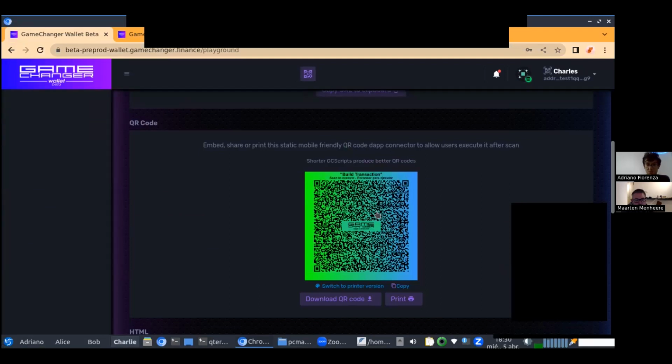You want a smaller QR code because you like to print it on thermal paper or stuff like that. Yeah, or low-res displays. So you want a more clear, less dense QR code.